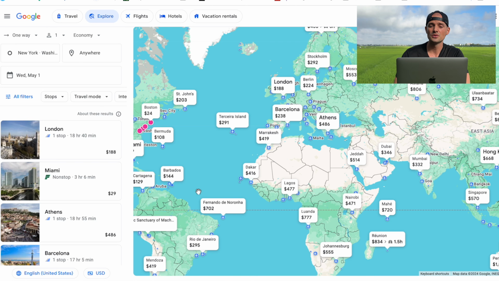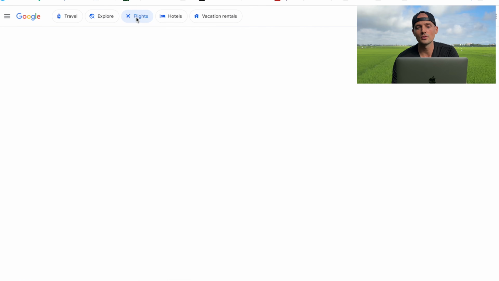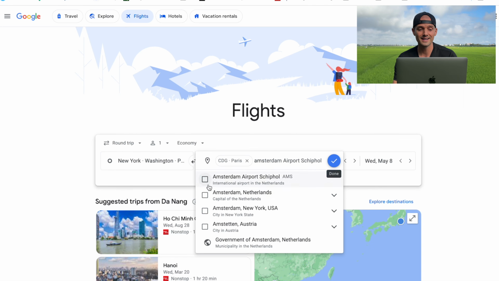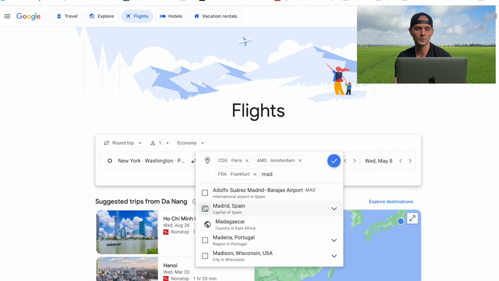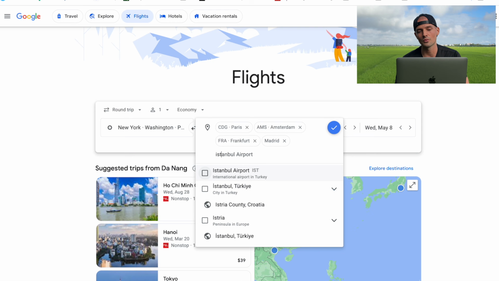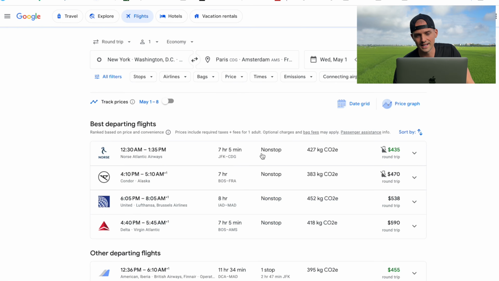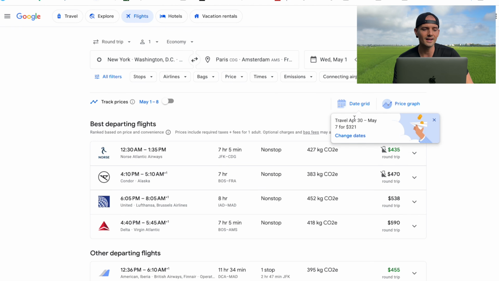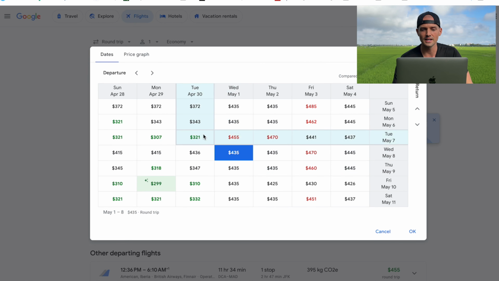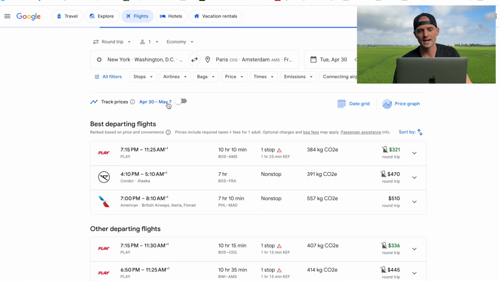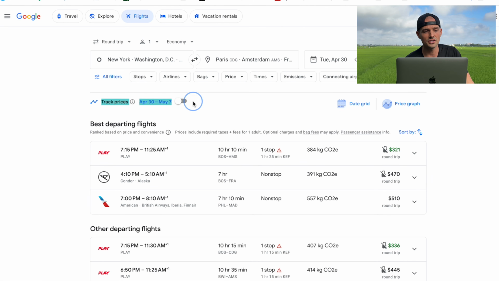But let's say you want to do a tour of different European cities, for example. In this case, we can go back to the main Google Flights page and also add up to 7 destinations at the same time. So you could add in all the cities that you want to hit in Europe, and it will instantly give you the cheapest departing and arrival airport combo. And from there, if you have a little wiggle room on your dates, you can hit the date grid to quickly see if adding or subtracting or shifting your dates would get you cheaper prices. You can also click this button here to set price alerts for a flight on certain dates to a specific destination, or a flight to a destination on any dates.